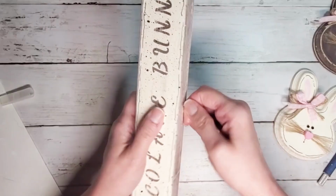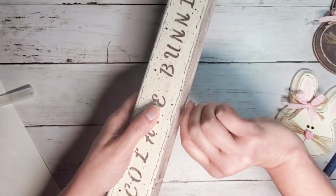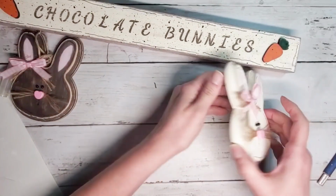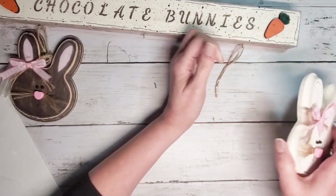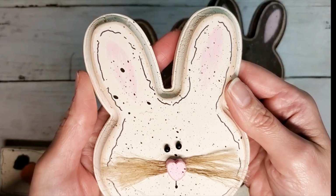I originally planned on using little eye hooks to attach the bunny heads, which you'll see here, they're kind of hanging from that, but I decided I didn't like that, so I took it off. I ended up changing my mind again, so I have three different ways of how you can attach these. You can see I've added some splatter paint to my bunny heads with the ivory and black paint.